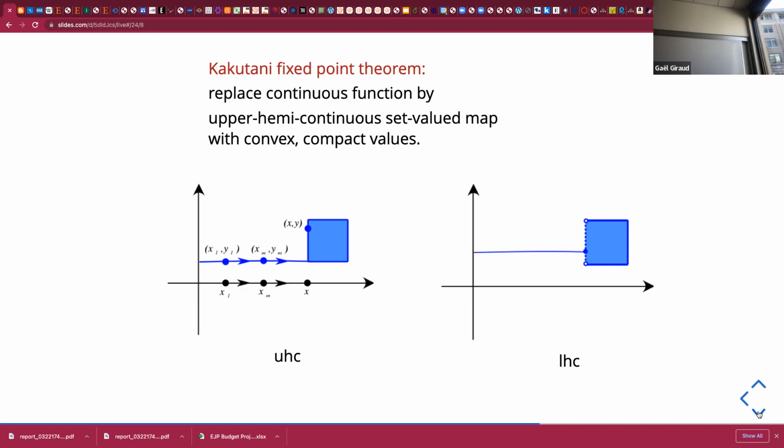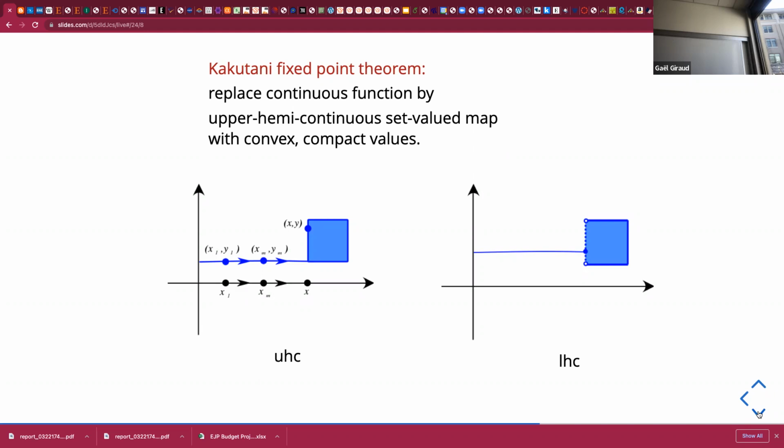which is the same as the Brouwer fixed point theorem, except that you deal with the domain, which is again, let's say, convex or simply connected. But now you deal with a correspondence or set valued map, which takes convex compact values and which has to share some generalized version of continuity in order to make sure that you can find a fixed point. Okay? So there is one version, it's this one. If you have upper hemicontinuity, then that's fine. We find a fixed point.